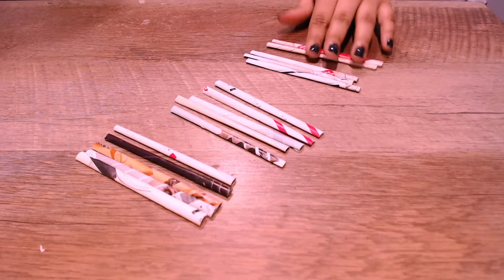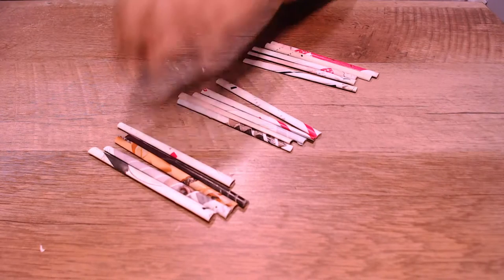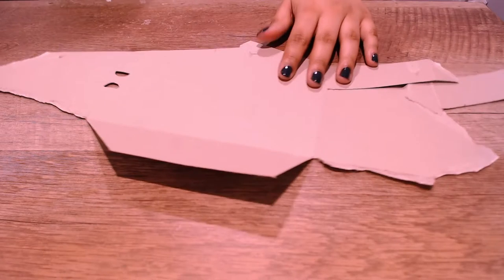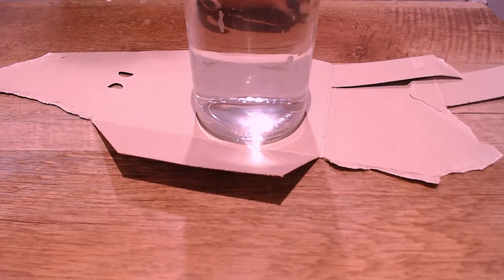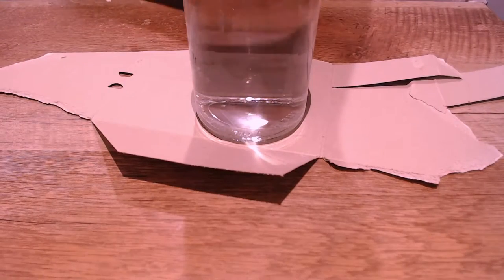If the circumference of your circle is larger or smaller than mine, you're going to need to use more or fewer spokes. You can totally scale this — it's up to the object you're using. If your object is bigger than mine, use more spokes. But always make sure it's an odd number.